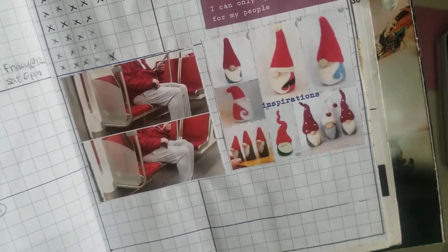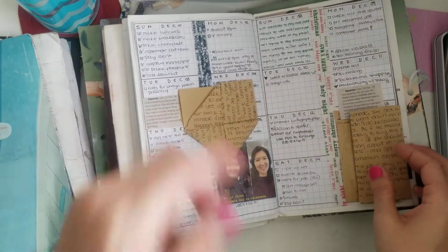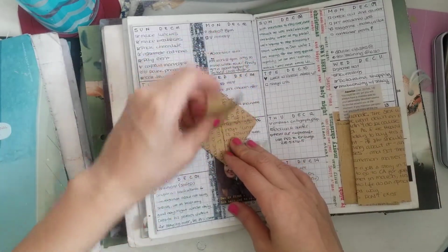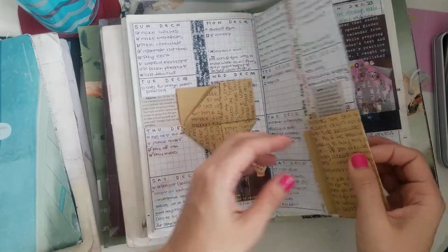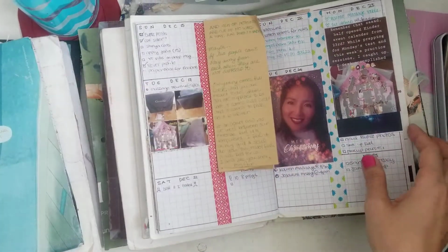I had a needle felt workshop, which was really fun. I love having workshops. It can be very tiring, but it's always amazing to see what people make. And these are journalings. I'm not gonna open them. Also more journaling. So there's a lot of tip-ins in my life.